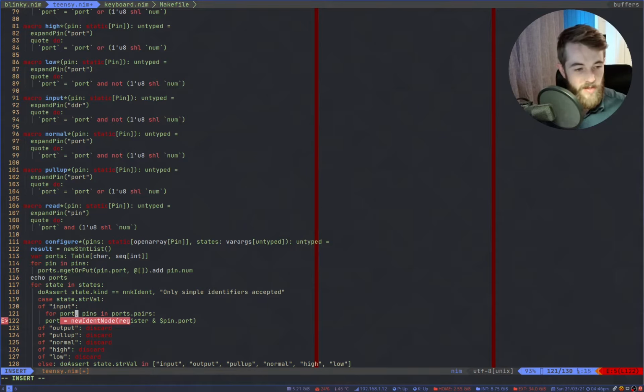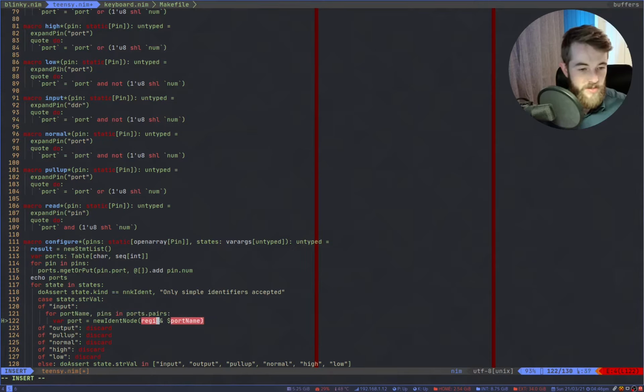So this will now be all of the keys in the tables, and this will be the sequence of pins. We're gonna have to rename one of these. We're gonna use this, so let's just call this port name.